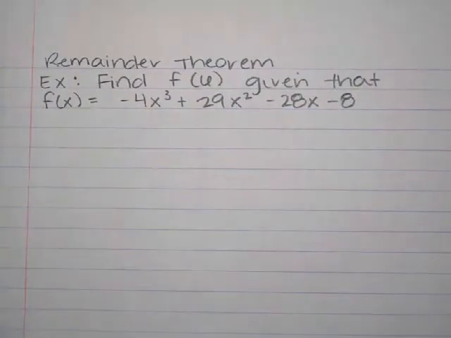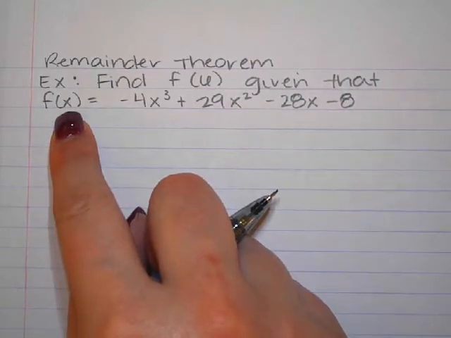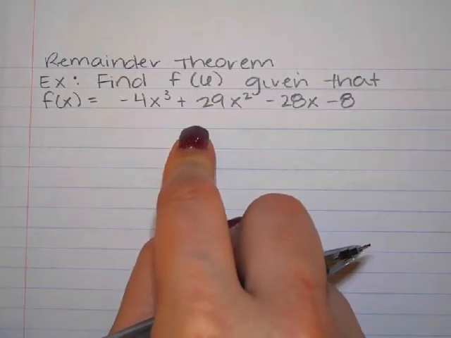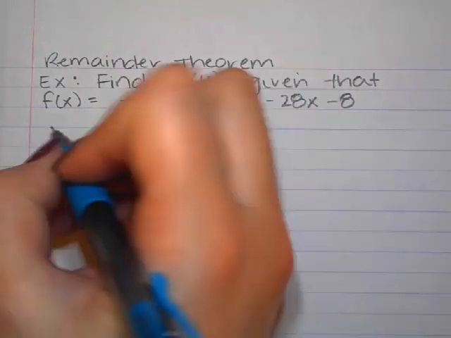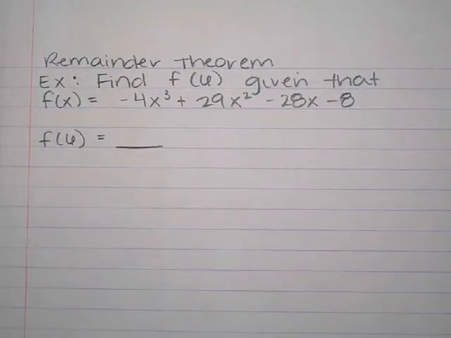All right. So when they say find f of 6, and this is your f of x, what does that mean? They said find f of 6. That means x equals 6. You have to plug it in. Figure it out without a calculator. Ready, go. And make sure you remember order of operations. Parentheses go first, then exponents, then multiplication and division, then addition, subtraction.